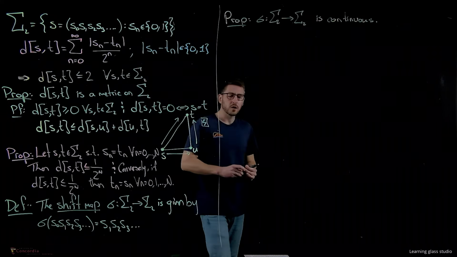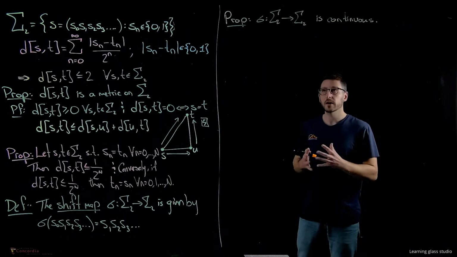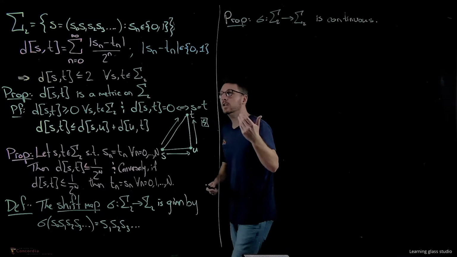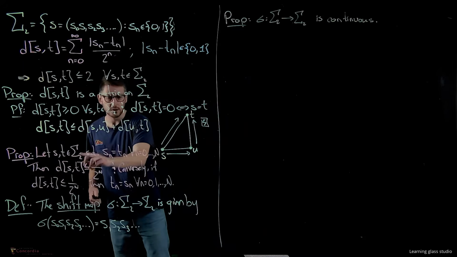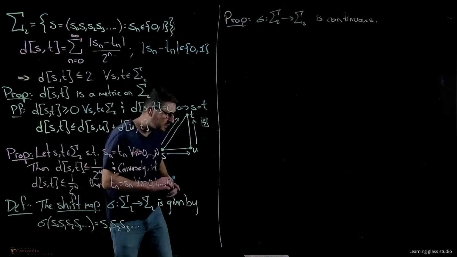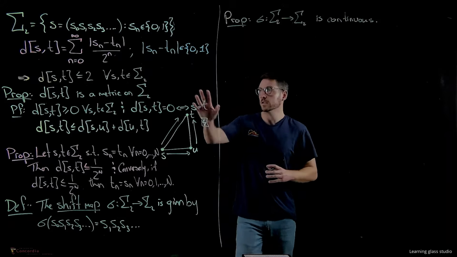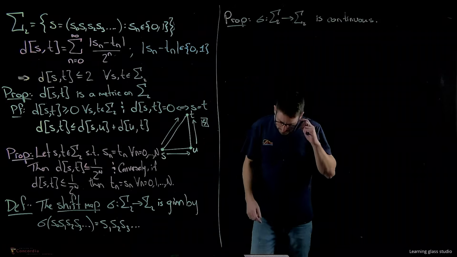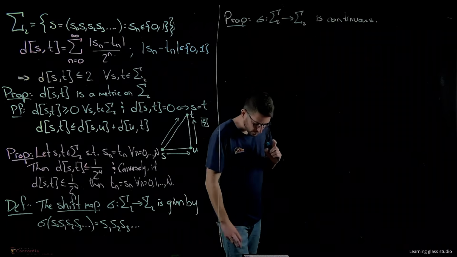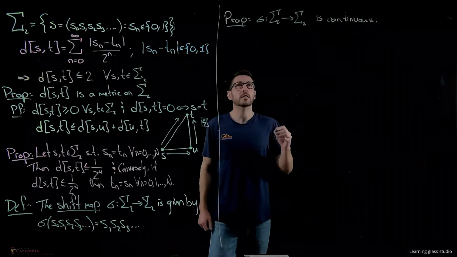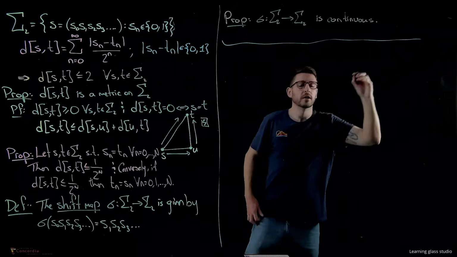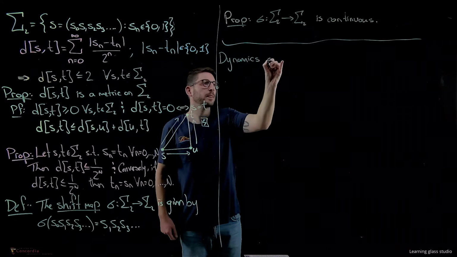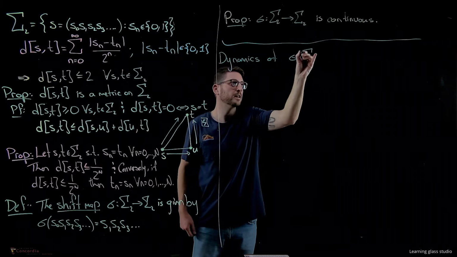But effectively, okay, so I have this colloquial way of talking about continuous. It means that points that start close together stay close together, right? And the way that you're going to prove this is by using this proposition right here. You're going to use the epsilon delta definition of continuity. You're going to use the metric here instead of absolute values around things. It's going to be a nice little exercise, but really what I want to try and do is talk about the dynamics of sigma on this space, okay?